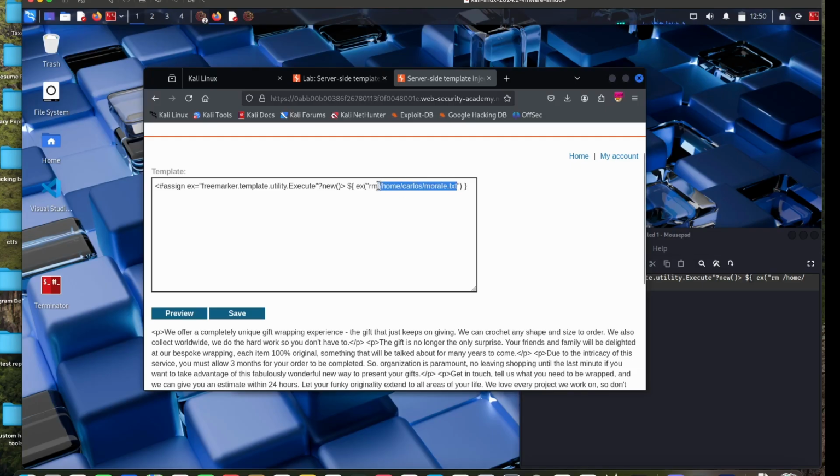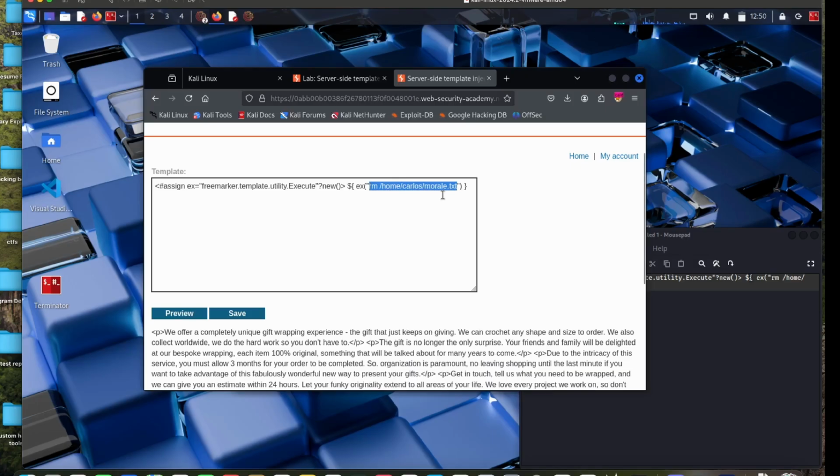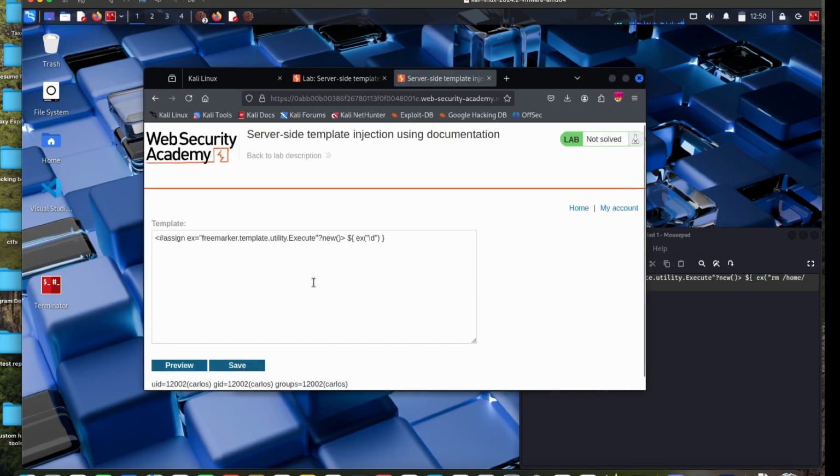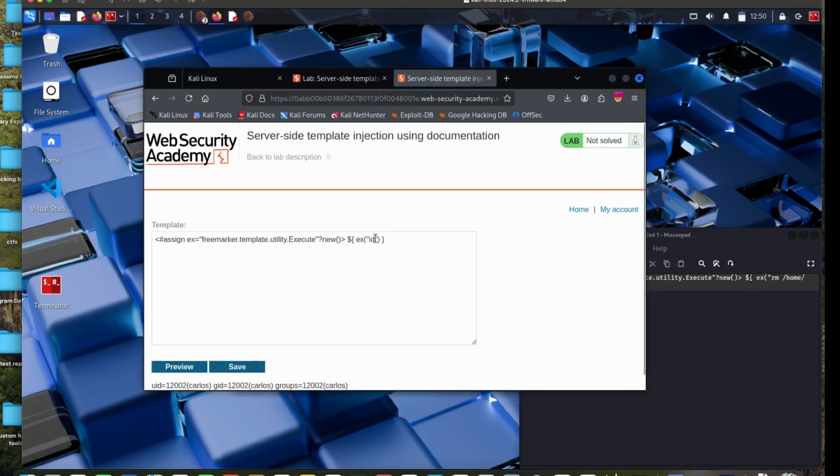But before, I want to test to see if it works first. We'll put id. Yeah, so we know we got access because of this right here, because we had an ID. And that usually means that you got access and full injection. So we should be able to add back in this here, and we should get a pass in this lab.